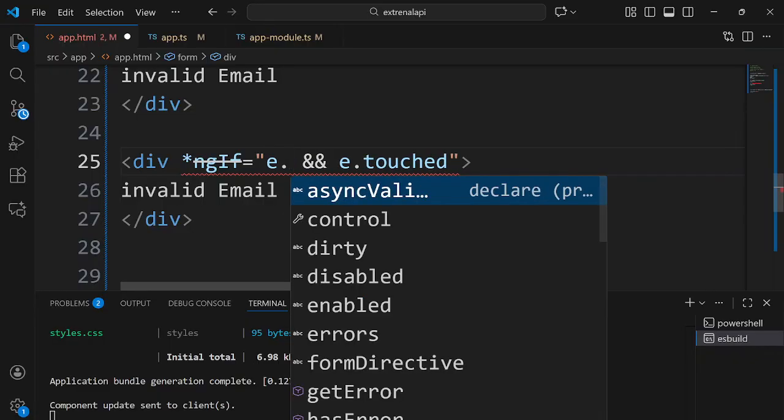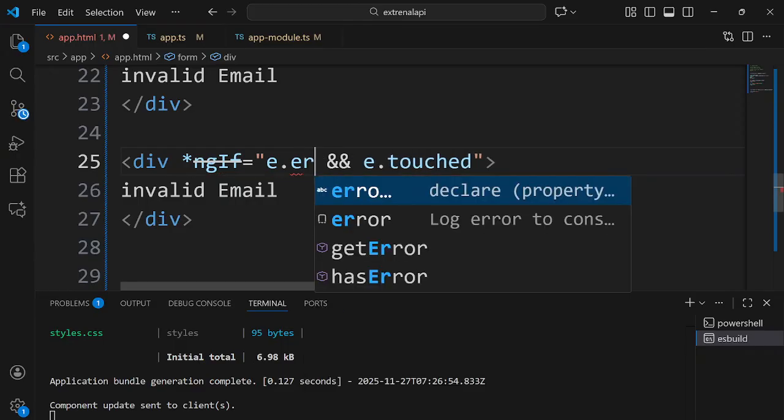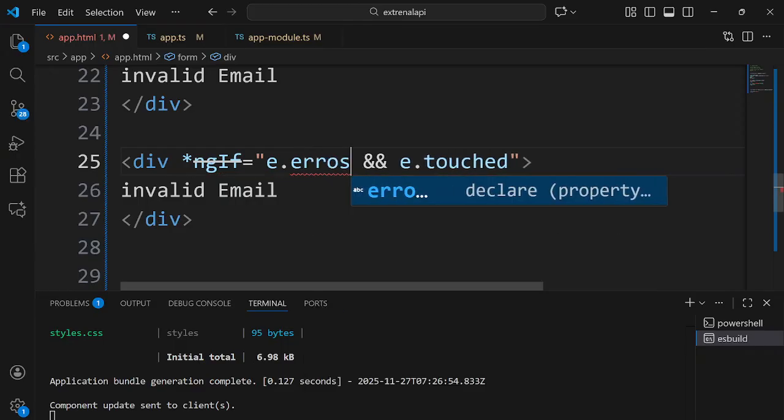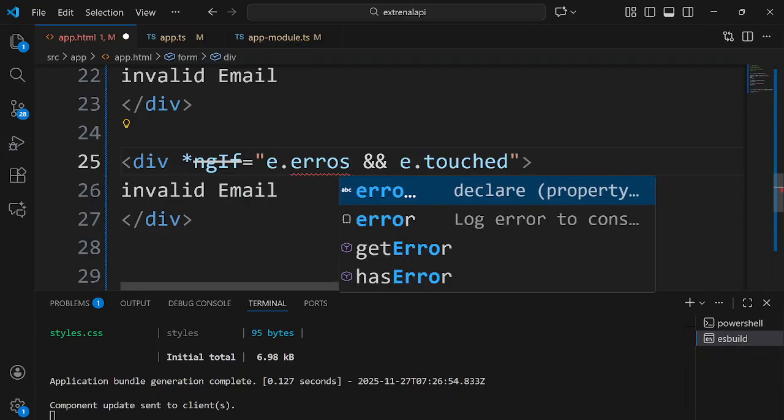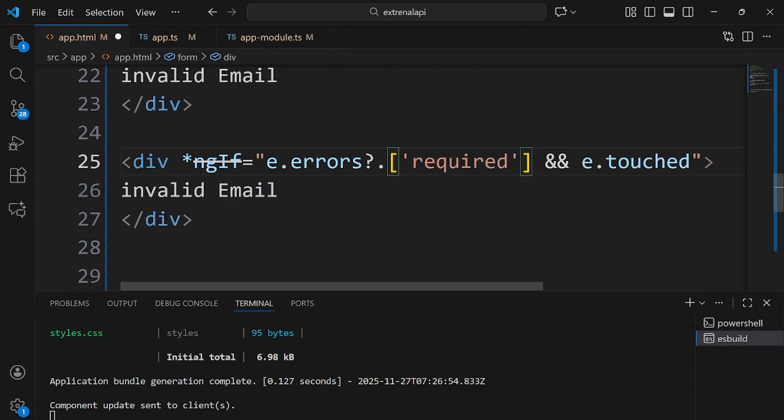We can simply say e.errors, which is again a built-in object, e.errors, and within that, what am I checking? If the e.errors is about the required field. So if it is because of the required field, then give me a different message. If it is about the email, give me a different message. And also at that time it has to be touched.